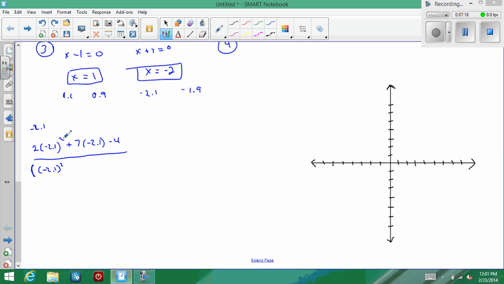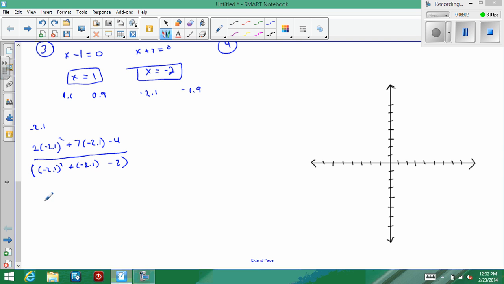Anytime you do a negative number with an exponent, make sure you put it in parentheses. So like I have it written here, you want to see it on your calculator just the same way I have it written here. But you want to have this extra parenthesis for the denominator. So negative 2.1 squared plus negative 2.1 and then minus 2. And then end with another parenthesis. So if you plug that into your calculator, you will have a positive or a negative number, and then you're done.